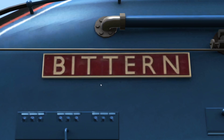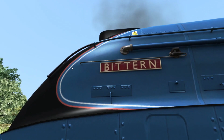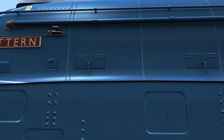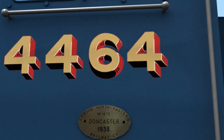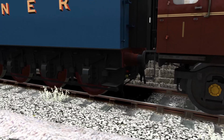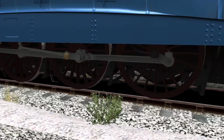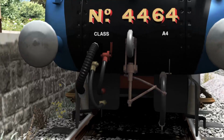And actually, to be honest with you, these textures are not 100% crisp. They look a bit speckly. Okay, yeah, so the reskin isn't great. If you zoom in, obviously textures are not quite high definition in some areas. Numbering's quite nice. We've got the Doncaster plate down there. Got all of the appropriate bogie detail on the tender, along with the steps and the corridor. We have the speedometer on the side there, and all the rivets along the cladding. Appropriate hoses on the front end, as well as the coupling hook.